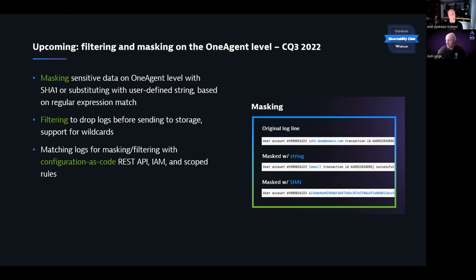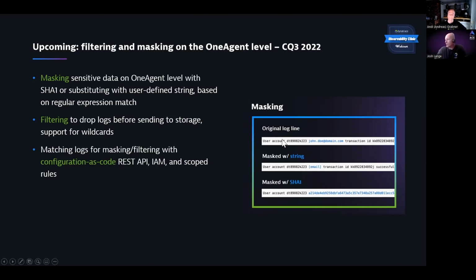So anything you configure here is supported for configuration as code, but also providing you that flexibility of choosing not only which logs I'm planning to ingest, but the actual data that's carried within them to make sure we're not exposing something that could potentially be sensitive, and gives us the ability to mask that out, right? So you'll notice the example on the right here.